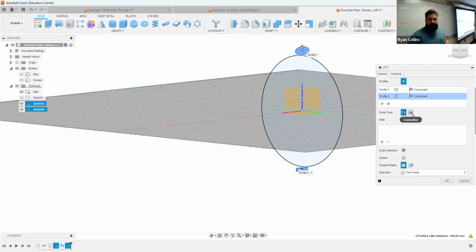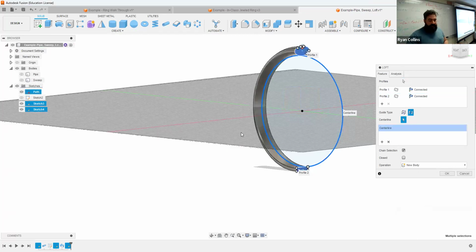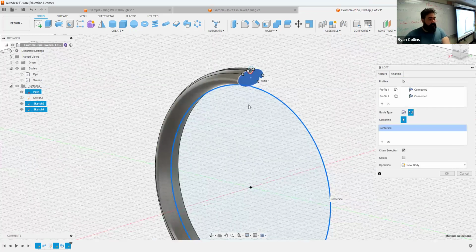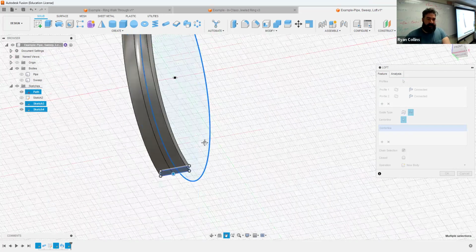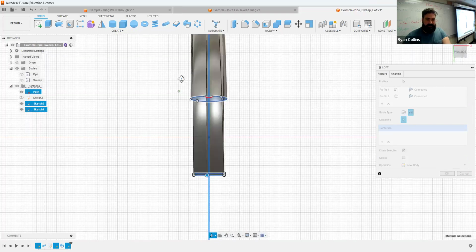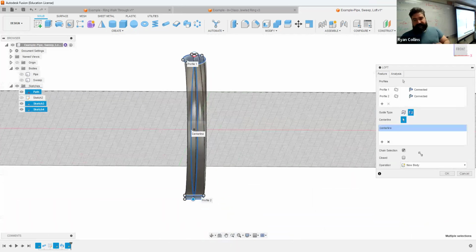I need a guide rail or center line. In this case, same thing. So I can select that circle, and it's going to go from one to the other, and it's just going to follow that circle. But now it transitions from oval with notch to rectangle. And you can see as it goes along, that line widens and widens to become our path there, or our little feature. So really neat thing you can do with that. But that's how that one works.